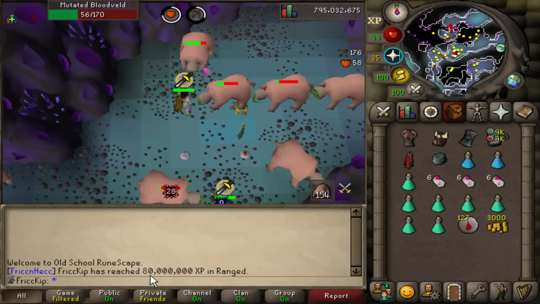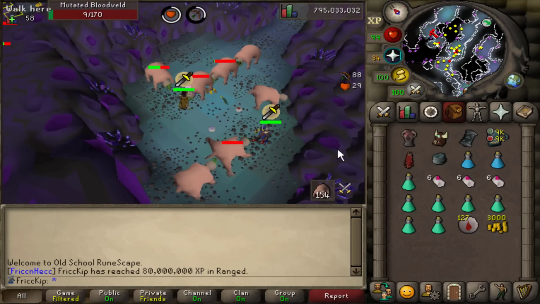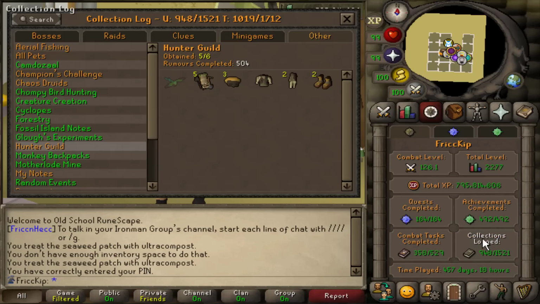Whoa, I just reached 80 million range XP. I swear I didn't crash this guy, he just showed up while I've been here for a little while. I really didn't mean to do a bunch of hunter rumors this video. I really was just trying to get my block list set up, but I kind of ended up doing a decent amount. I did a bit over 200 rumors.